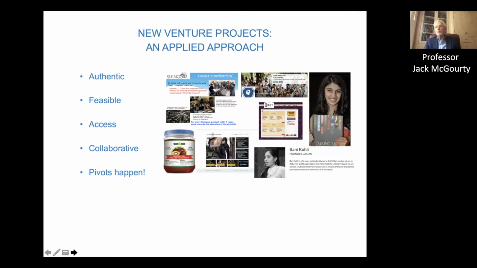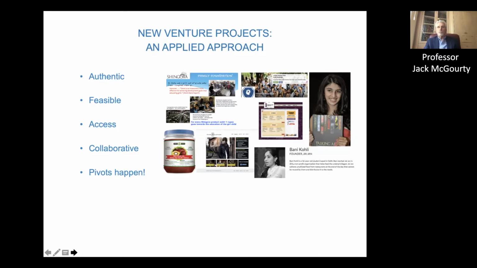Secondly, it should be feasible. So this should be something that you can do now or in the near term based on your time, your resources, your knowledge, etc. These are things that we're going to talk about later on, but for now, this should be something that's actually doable. So you want to be thinking about, is this something that I have enough knowledge to be able to do?